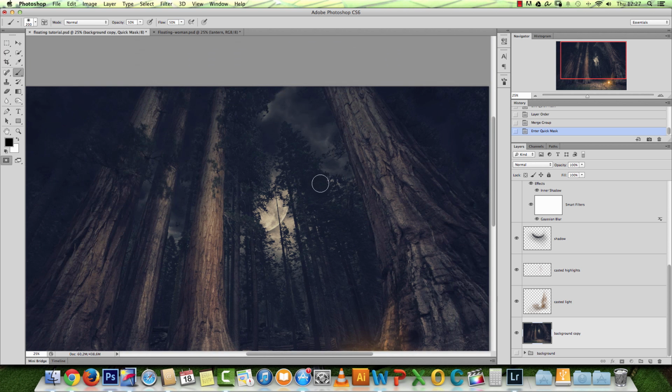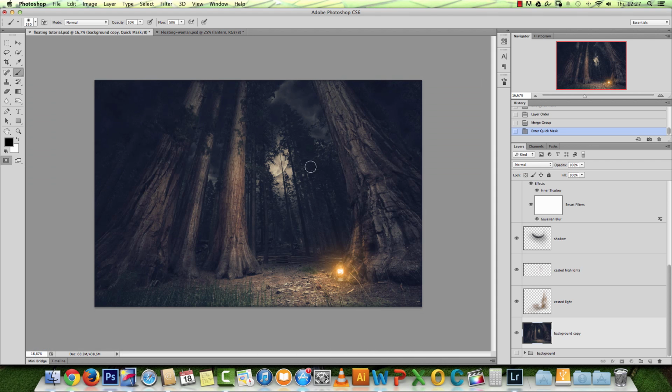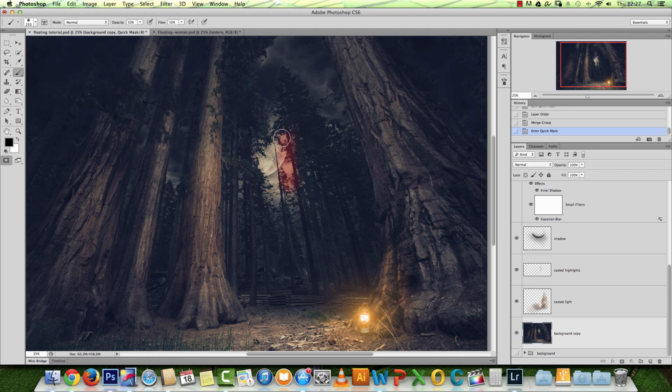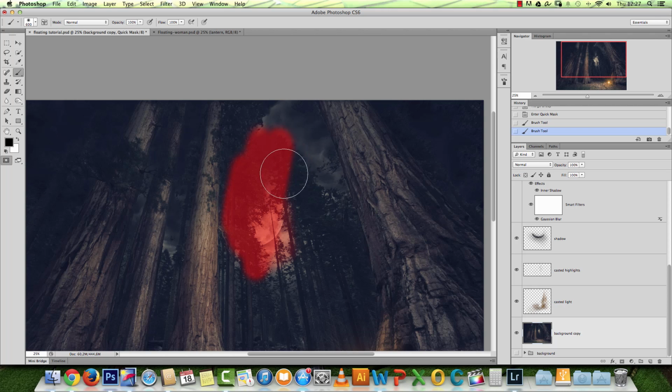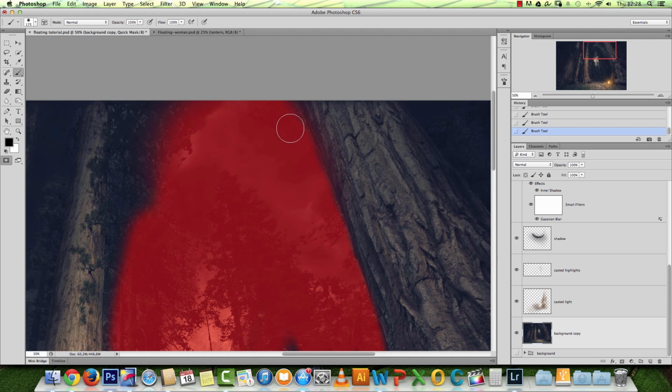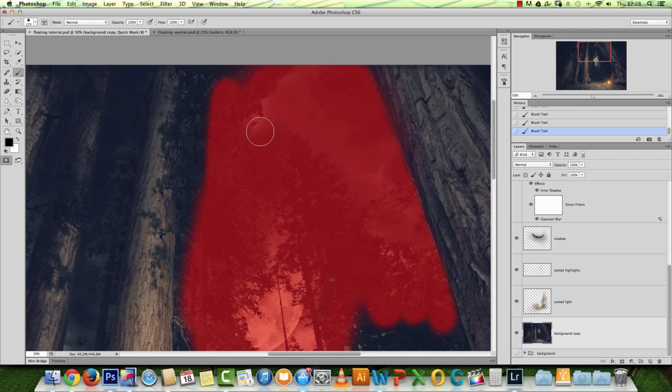And just start painting. Now what I want is to have the background blurred and everything here, and then I want the blur to have a soft transition between the blur and the in focus area here. That's why I use a lower opacity. Well, you can use 100% if you want, like this, and paint the areas that are here in the background. Here on the trees, be careful, because otherwise the effect will be visible. If you can make a selection of the trees themselves, that would be great, because it will be a lot more accurate, but I will do it here like that with the mouse.